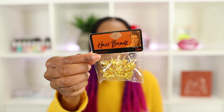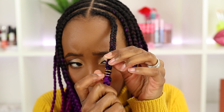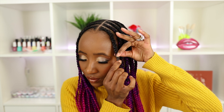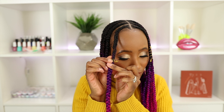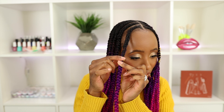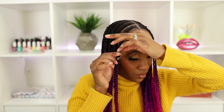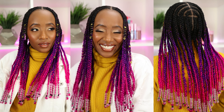Once I've done that, I cut off all the ends and move on to accessorizing. For today's accessories I'm using these gold coils from Sally Beauty — super affordable and cute. I messed up by putting them on after the beads, which I do not recommend. Definitely put the coils on first, then do your beads. It's a lot easier — all you have to do is pull them through your hair with a crochet hook. I'm spinning them on and tightening them afterwards.